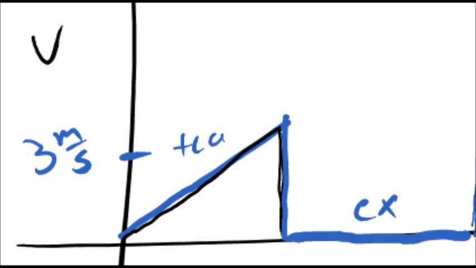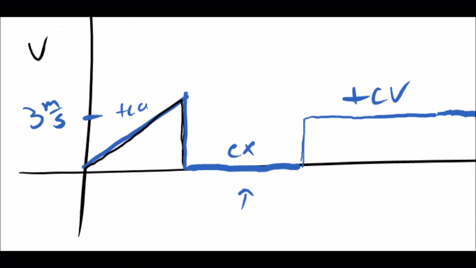So we have this, and then he has a constant velocity. Now it's not too fast, so what we're going to do is we're going to accelerate, right? And then we're going to move over time at a constant velocity. And if we were to graph this, maybe we'd say he's moving at like 3 meters per second. Right, so if he's moving at a constant 3 meters per second over time, that gives us a horizontal line. So he does this for a good while, maybe about right there, and then he stops moving again.